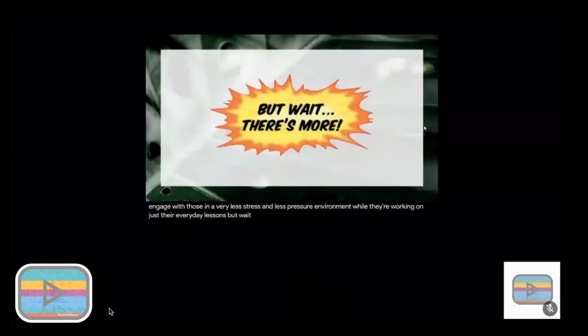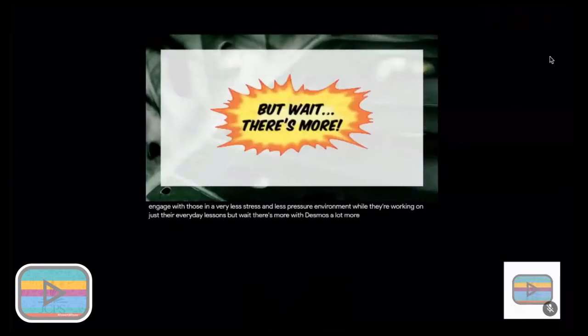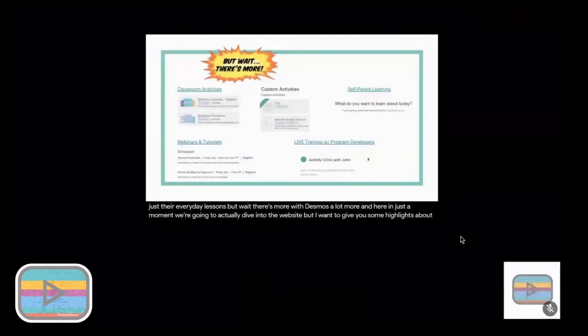But wait, there's more with Desmos, a lot more. And here in just a moment, we're going to actually dive into the website, but I want to give you some highlights about what you can find with Desmos. They already have some really great developers and teachers that are certified to be Desmos teachers.